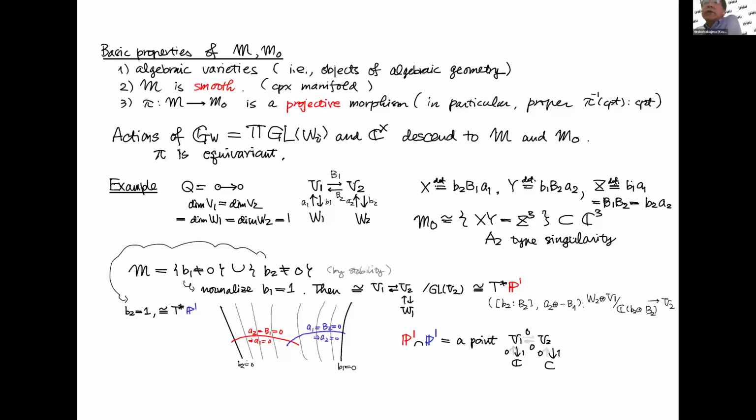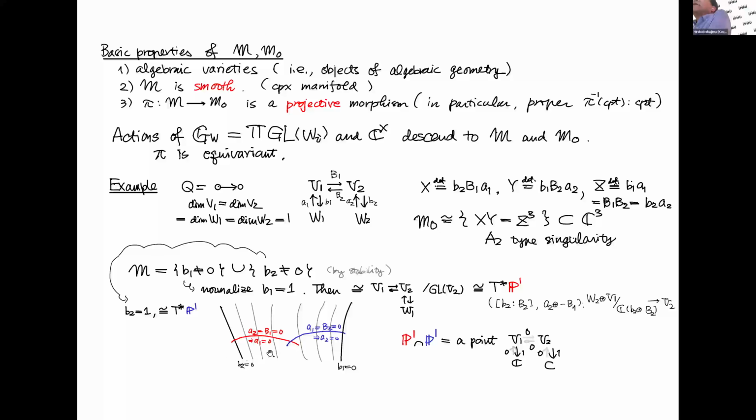Yeah, so this is what I just explained. The type of singularity A2 is coming from this configuration of the exceptional set. The exceptional set is the inverse image of the singularity, in this case the origin. And the exceptional set is a union of the P1s. If you draw the diagram corresponding to that, you get the Dynkin diagram.